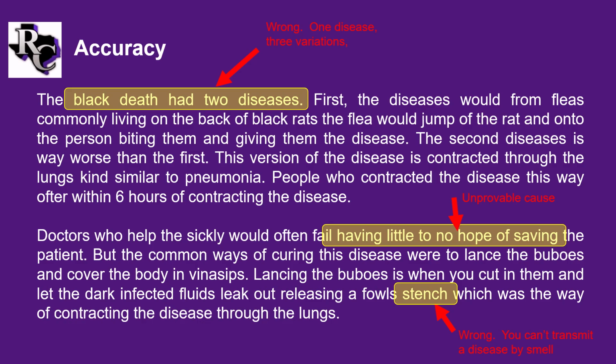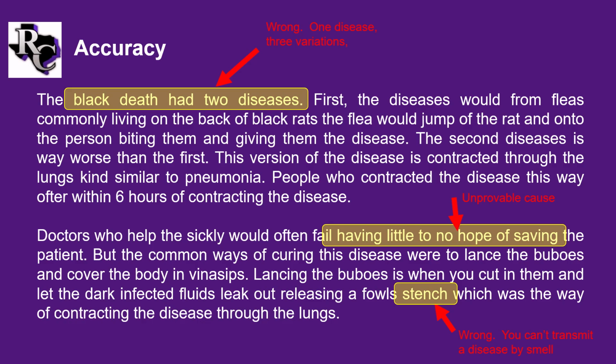Now we're close to the end, but this is the hardest part. The last thing we're going to look at in this passage is accuracy. If you can't express your information clearly and accurately, it looks like you don't know what you're writing about, which ultimately means failing the assignment. No matter what the subject of your paper, your job will be to accurately relay information to the reader. You must transmit the facts.